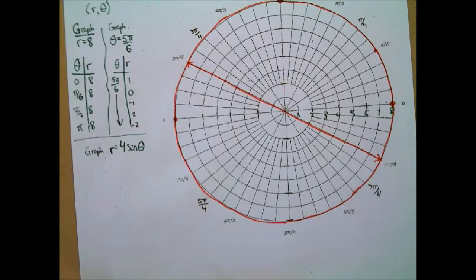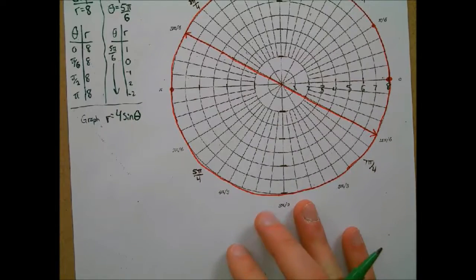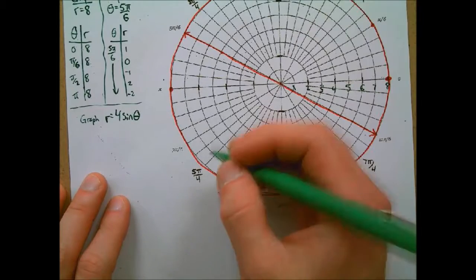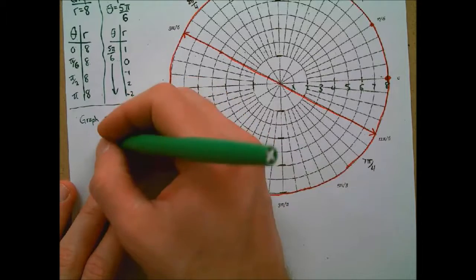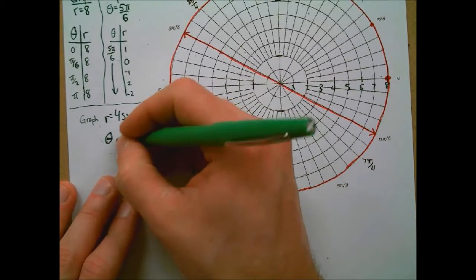All right, r equals 4 sine theta. So now let's put in some actual, interesting stuff, something that maybe we couldn't just guess off the top of our heads. So we'll say 4 sine theta. Let's say that theta goes up to pi. We'll start with 0 and work our way through that first quadrant, and then hopefully we'll get an idea of what it's going to be. That'll be more thorough, so you can maybe get a hint of the pattern.